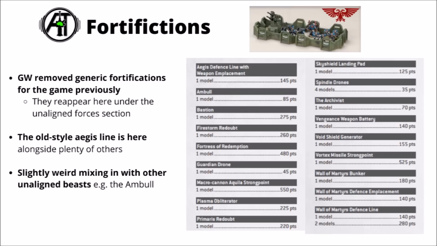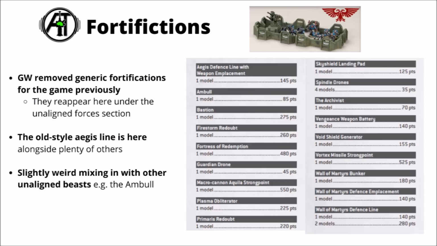They've got really quite an extensive list of their previous fortification kits that they sold that had rules. I think a few of these go back to when they had that Planet Strike supplement in days past. They've got things like the Void Shield Generator for 155 points, the Fortress of Redemption that perhaps had the Dark Angels like ramparts, the old version of the Aegis Defense line with the big gun and the defense line that's now a more generic Imperial Guard kit with its new model, and some Wall of Martyrs, wall sections, and bunkers.